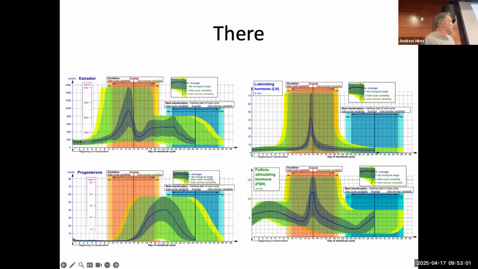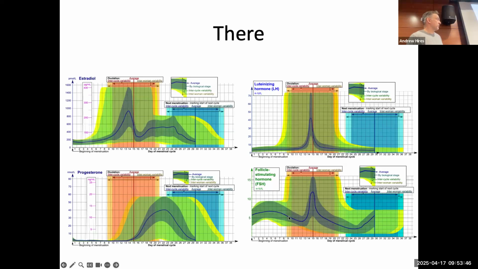Estradiol levels really just continue to ramp up. They follow the development of the follicle quite well. The more granulosa cells you've got in there, the more they're going to keep producing estradiol, and you're going to keep seeing that go up. One interesting thing to see about follicle stimulating hormone is that it initially peaks around 4 to 5 days in, and then it drops. Why does it drop there? It's dropping because a dominant follicle has been selected and is now releasing sufficient amounts of estrogen to suppress the release of FSH.